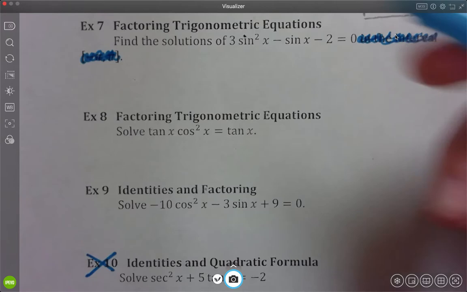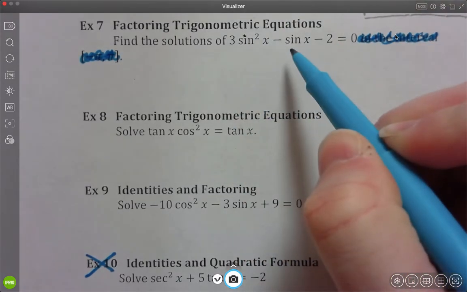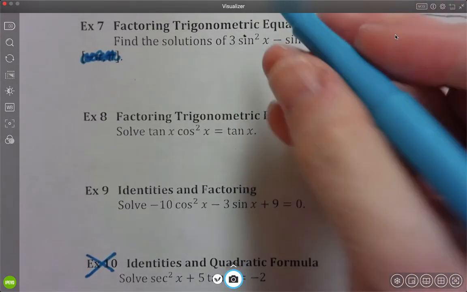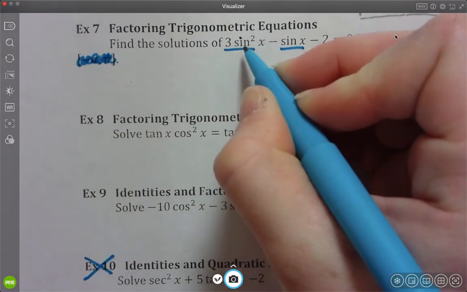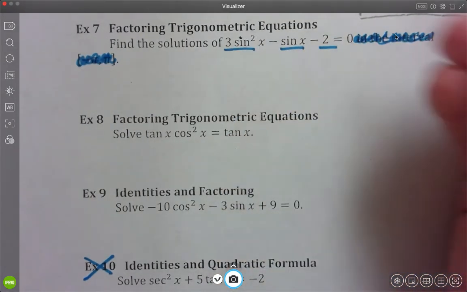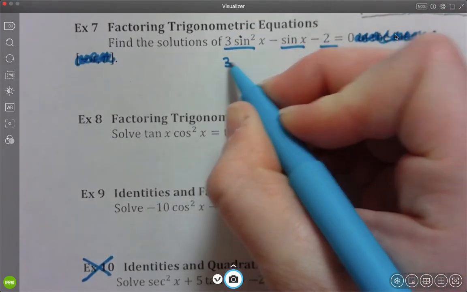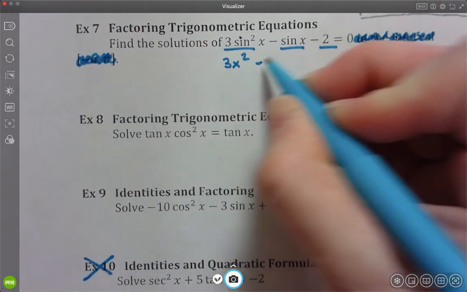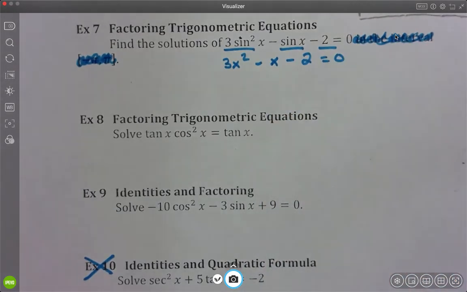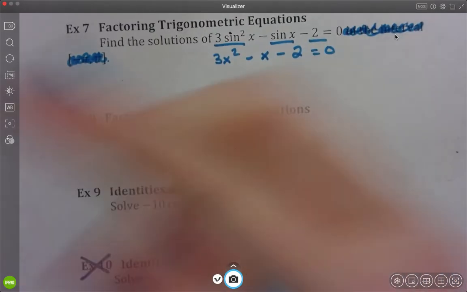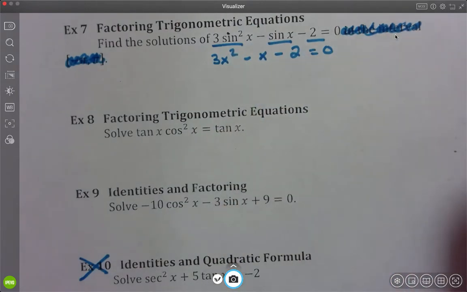Okay, so we need to get it to the point where we can solve and get sine of x by itself. And this guy is a trinomial, if you see something like sine squared, sine, and then a number. What I like to do to start with, we've solved these before, is switch them to just x's because that helps me think about it a little bit better. And then from here, I'm solving it just like a complex trinomial, okay?